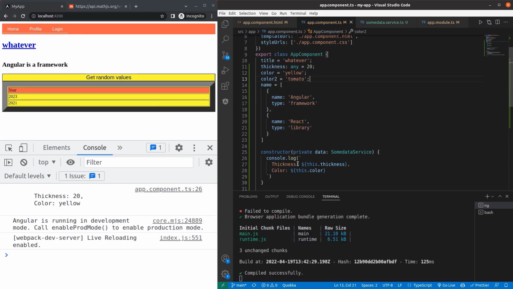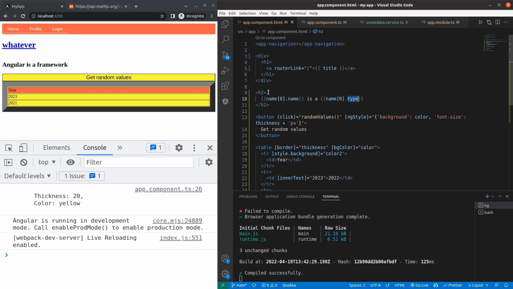So it works nicely, but this is not where I want to end my story for this video. I want to actually loop over the items in this array, and to loop over them I'm going to use the ngFor directive.